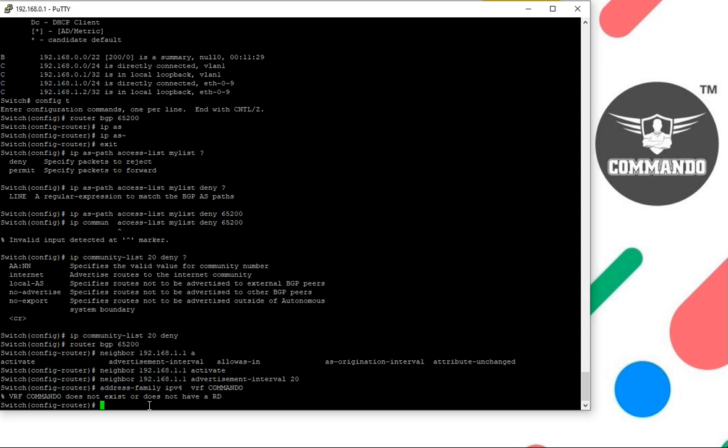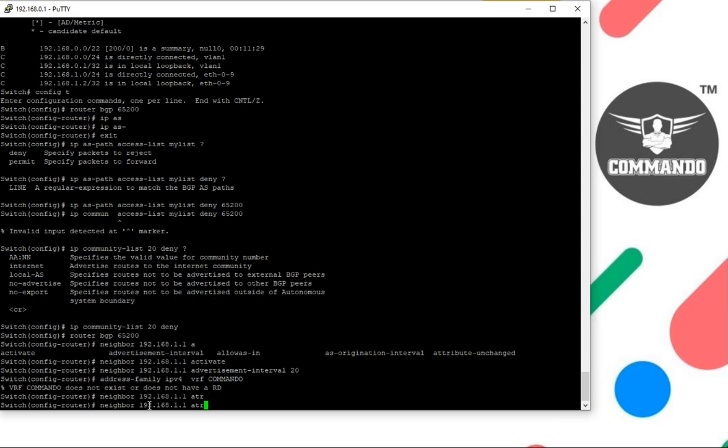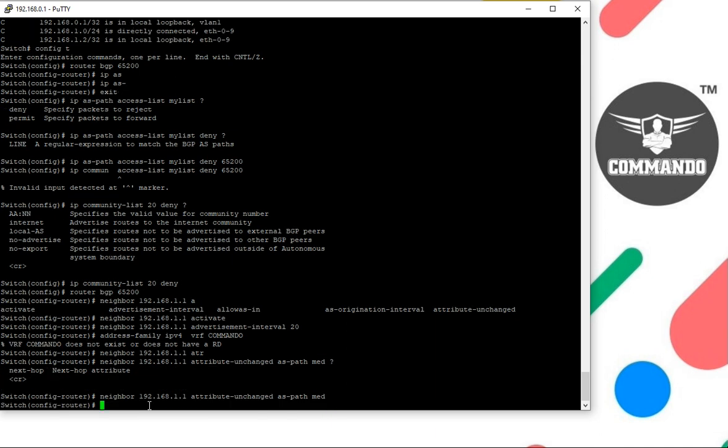We can also use the neighbor attribute unchanged command. So neighbor 192.168.1.1 attribute unchanged AS path, MED, or next hop, or whatever we like to have.